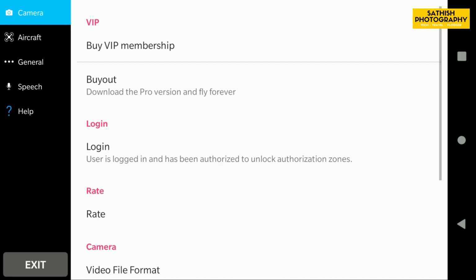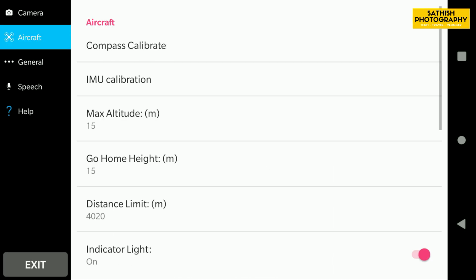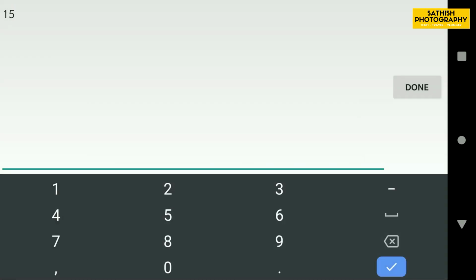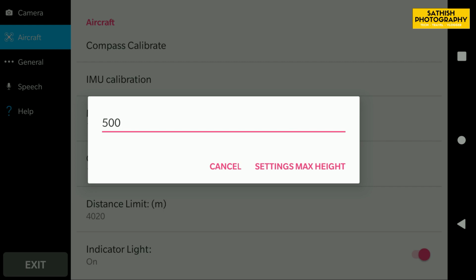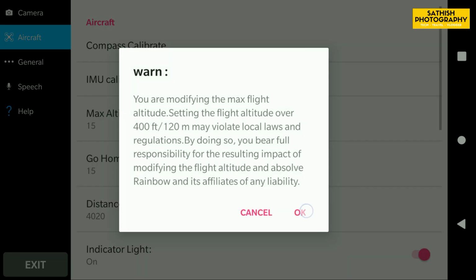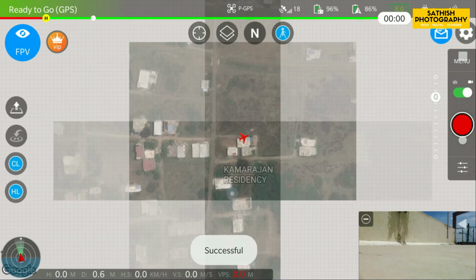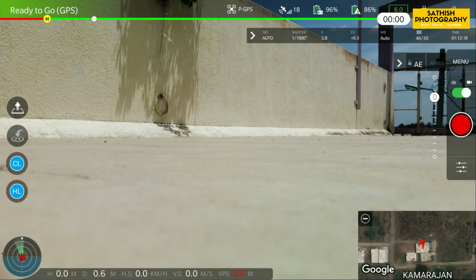Now opening my Rainbow app. Just the same old process. Go to aircraft, and for height restriction you have to change from 15 to 500 and set the max height. First I'm going to test it with the Rainbow app itself.